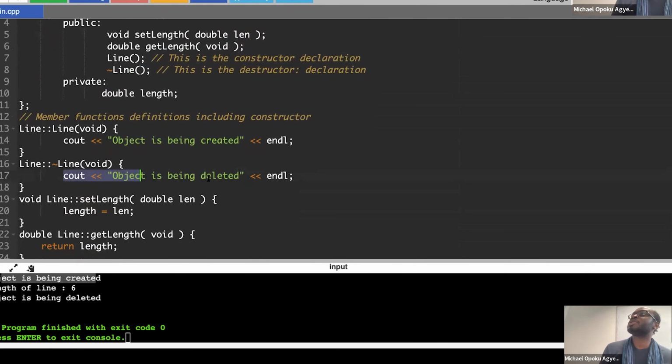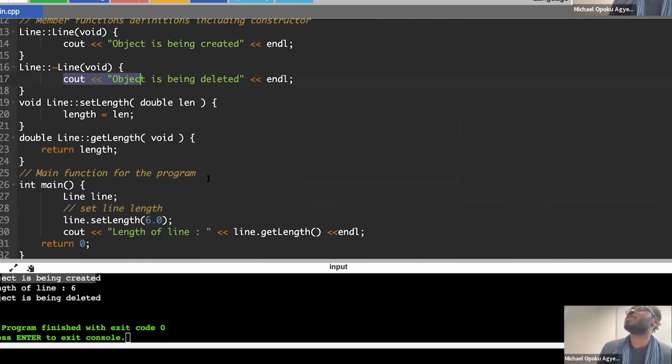That's when the object is going out of scope. By default, that is called after around this point. We've got the setter that sets the length of the line, then we call line's get length, and we print that out.